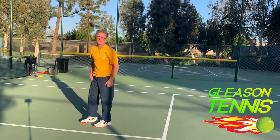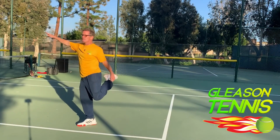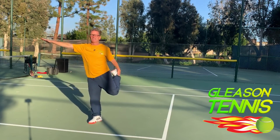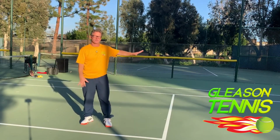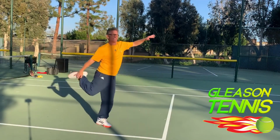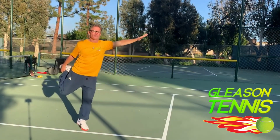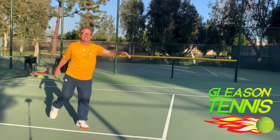I do what we call the flamingo. Pull it up here. If you need help, the kids can grab on the net, but I'm just doing it with my balance. It's good for kids to learn how to balance. You do both legs.